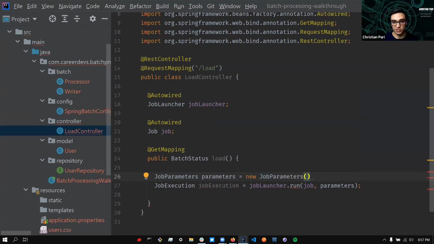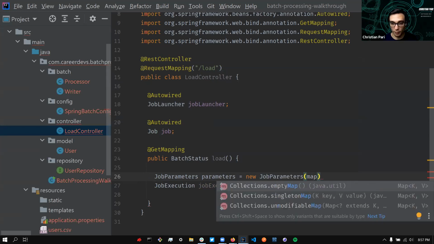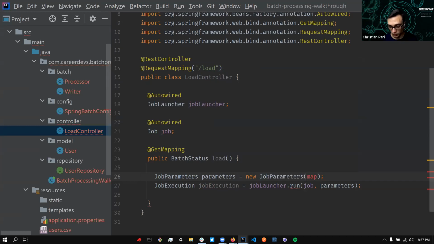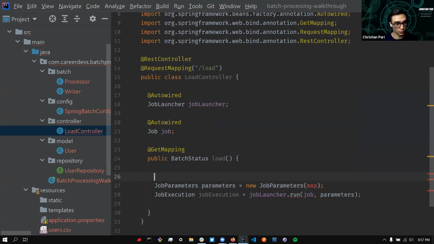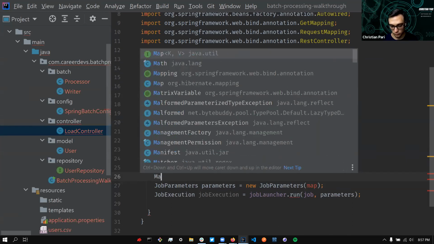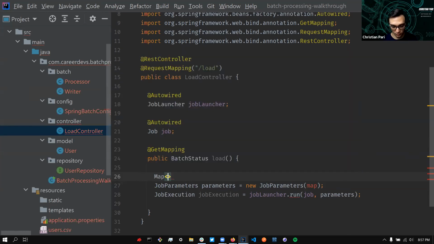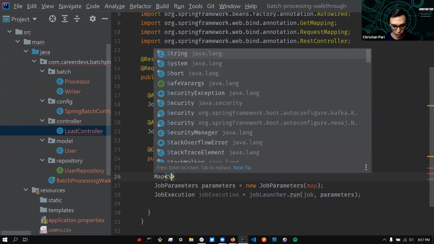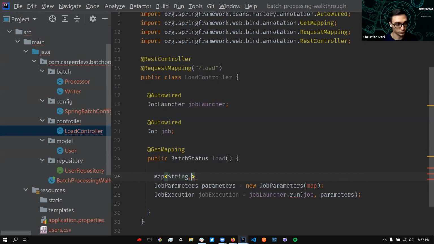This class needs to take in a map of job parameters. So we are going to pass in, I just call it map. And we are going to create that variable now as well, which is a map with a key and value of string to the key.